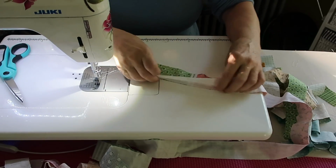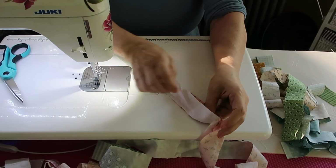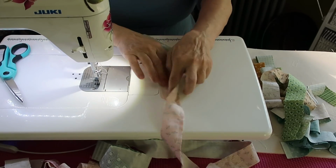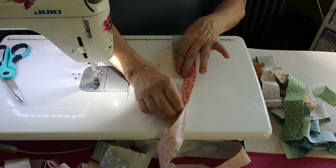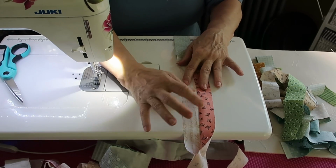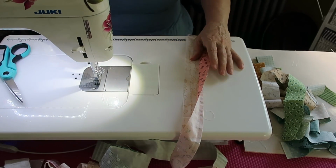Now what I'm going to do is go over. You see that? That's fine. That's going to get cut off. I'm going to subcut these. I'm going to set this seam, and then I'm going to press. Just gently roll that very carefully. Just roll that seam up to the dark side. I'll iron that really nice. Press that strip really well, the whole thing, and then we'll subcut them, and then we'll make our little 4 patches.